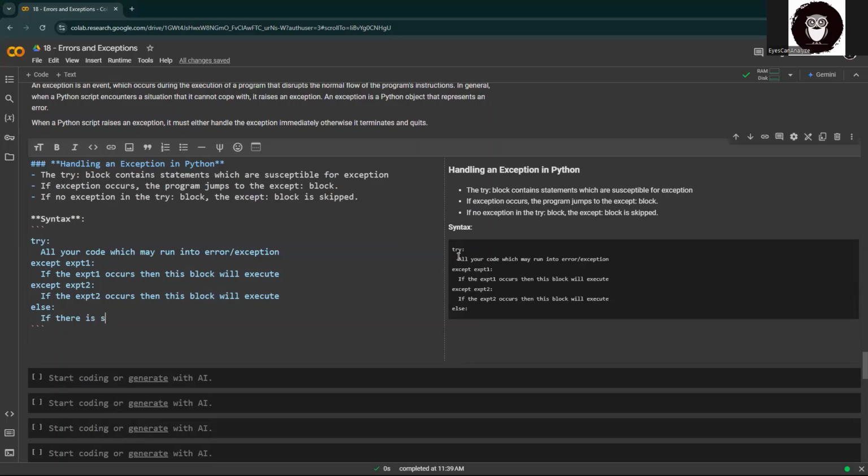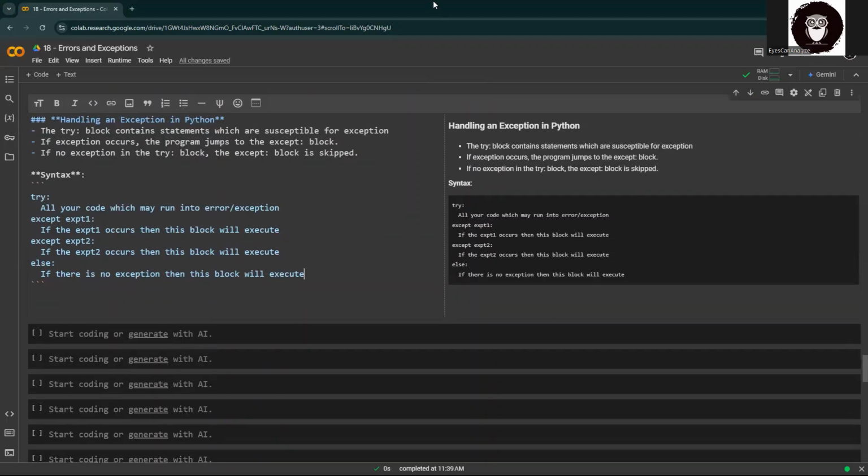If there is no exception, then this block will execute. I hope this is pretty clear. There are a few points that you need to understand while handling exceptions. A single try statement can have multiple except blocks. We can see this.